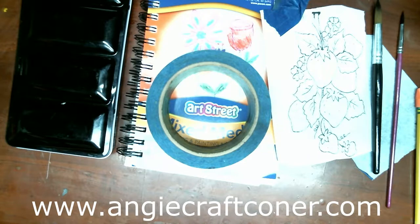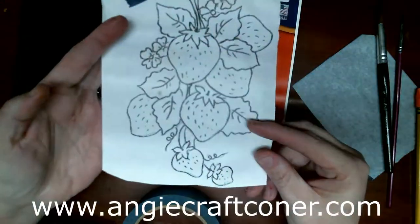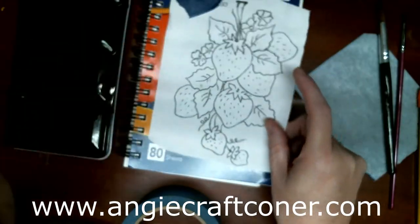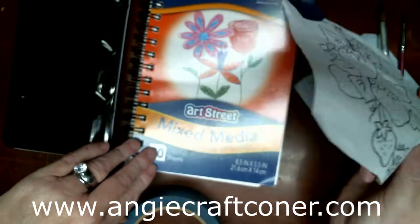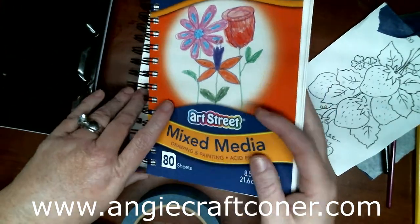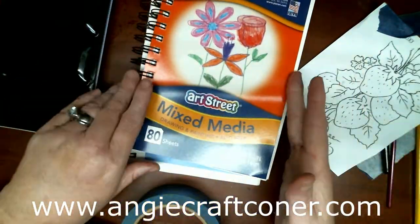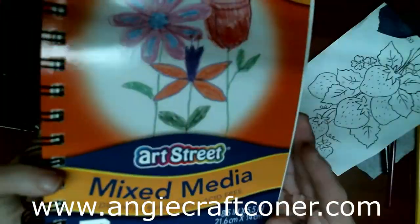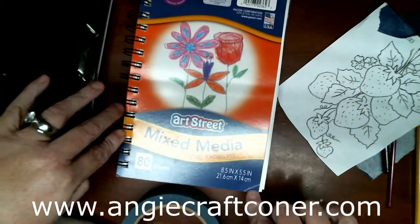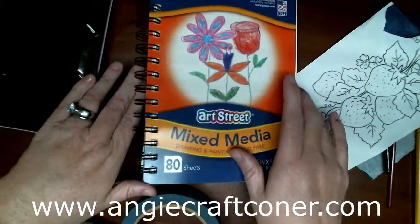I'm Angie. Today we are going to do a simple watercolor picture. And it's just strawberries. And we're going to use a mixed media book. I love these. These are $3 at Walmart. 80 sheets. And I like them because they're small. This one is 8.5 by 5.5, perfect size.